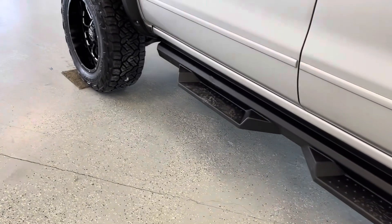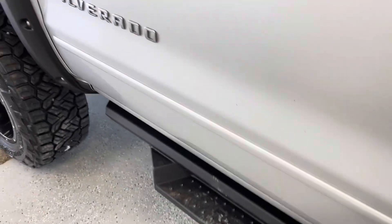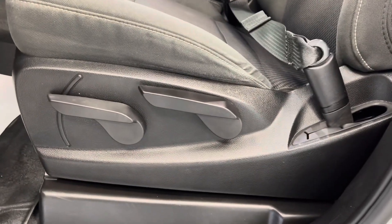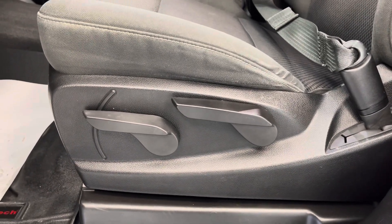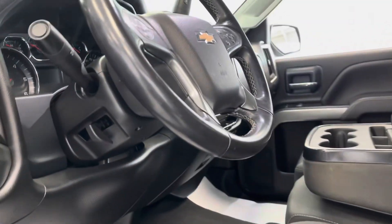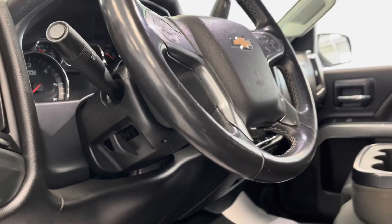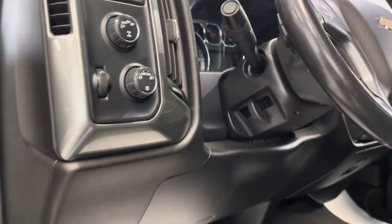With the purchase of this vehicle, you do get two keys for your convenience and to help prevent you from ever getting locked out. This pickup does have powered windows and mirrors, as well as powered door locks. All the seats do have four-directional manual adjustments, so you can move your seat forwards, backwards, and then tilting the seat forward and back. You also have a tilting steering wheel. And to the left of the steering wheel, you do have your dashboard backlight controls, as well as your headlight controls and four-wheel drive shift.